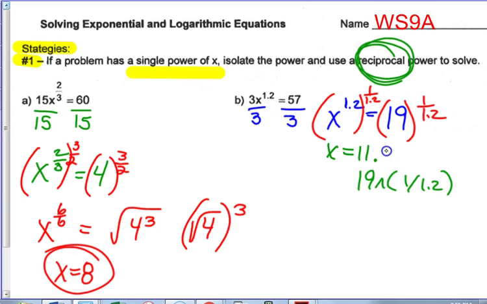Okay, let's talk a little bit about decimals today. If I round this to 11.6 and then I type it back in to check my answer, 3 times 11.6 to the 1.2, I get 56.8. That's kind of close to 57, right? What if I do 11.631? So I do 3 times 11.631 to the 1.2. Then I get 56.998. Is that better? Okay. The more places you carry on these kind of questions, especially if you go to try to check them, it will be more accurate, okay? I'll talk more about that on another example. I would accept 11.63, but please go out at least 2 places, okay?